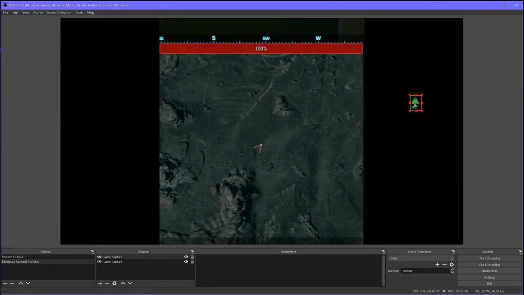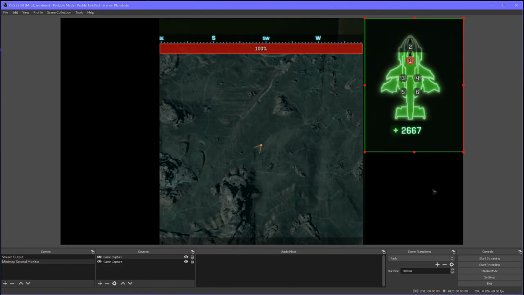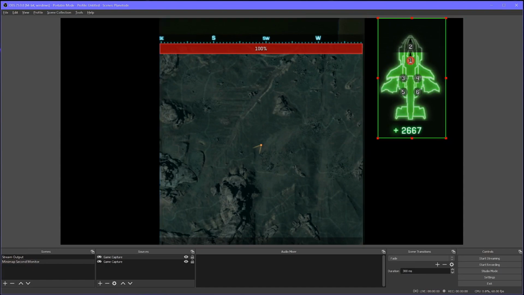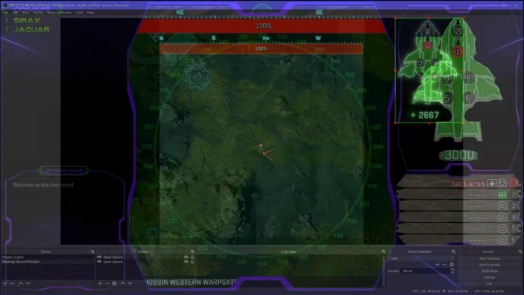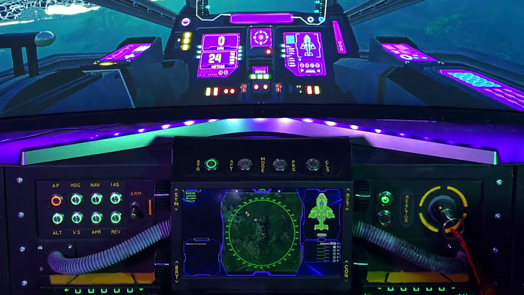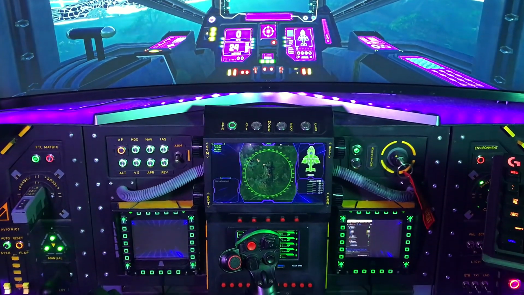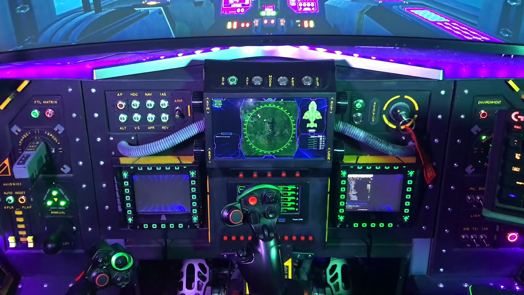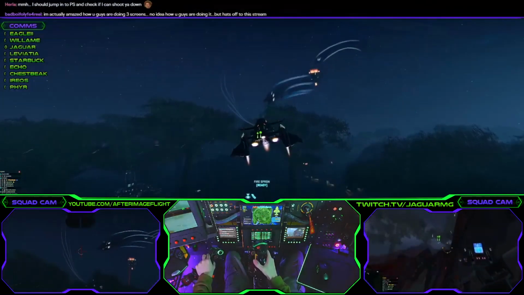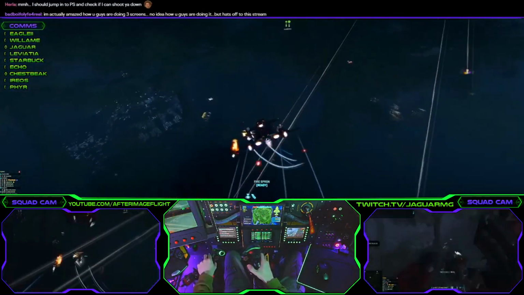This is basically the same thing that I did to build the custom minimap display for PlanetSide 2. By scaling, cropping, and masking various components of the screen. And then finally, using a virtual projector to place it on another display. Now that we have all of our stream data in one spot in OBS, we can fully integrate everything into the setup.